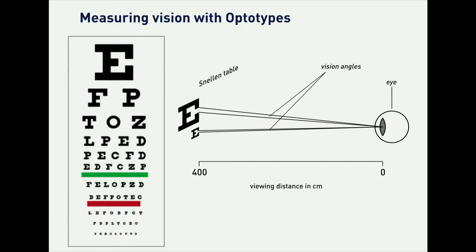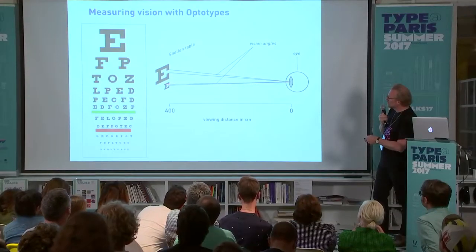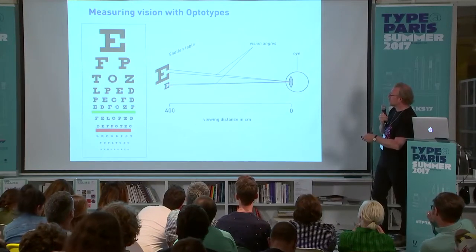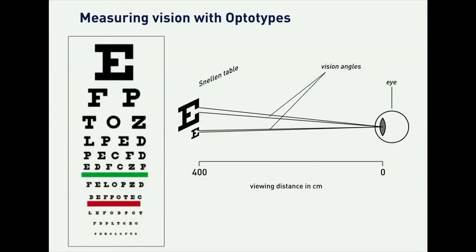So this is the Snellen table here. These are the things, and we are just measuring the gap here. It is full of letters, but we are measuring the gap. Can I distinguish this gap or not? So this is what we call the vision angle here. This is the very small vision angle, and when the letters are getting bigger, then it is a little bit bigger vision angle. So here is the eye, and so on. And these things are normally measured at 4 meters. But also in the past, the rooms of the doctors were very big, and they had a lot of money. But nowadays it is sometimes shorter, and they measure it with these glasses, and not anymore with the big charts at 4 meters.